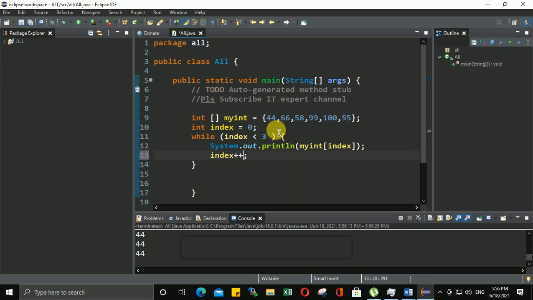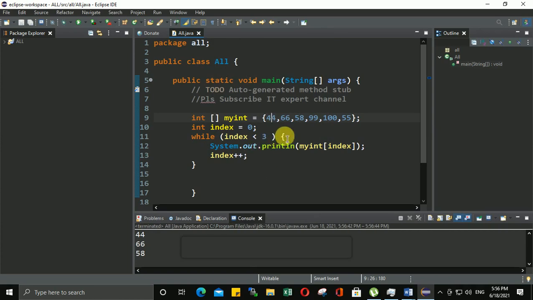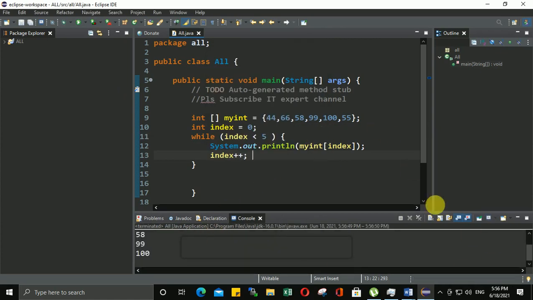It will be adding one number until it becomes this index. If I make it 5, yes, it prints 44, 66, 58, 99, 100. Yes, this was the array with while loop.